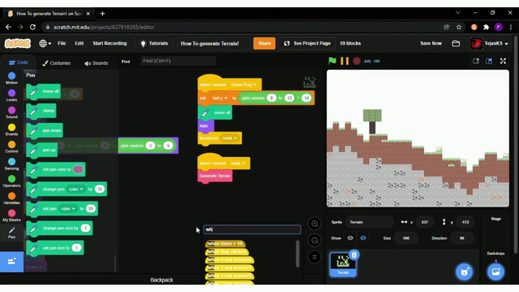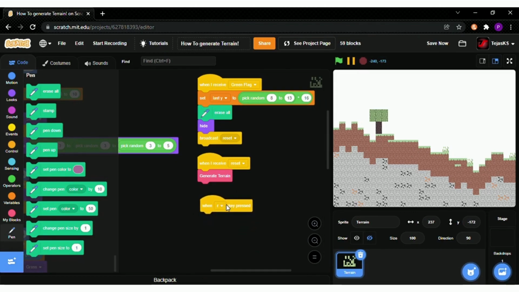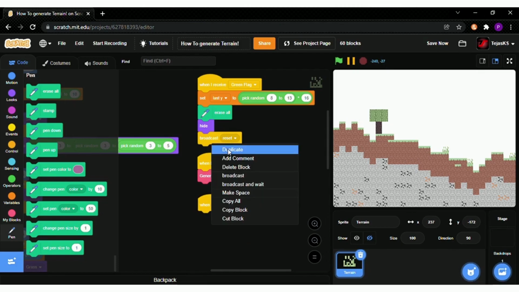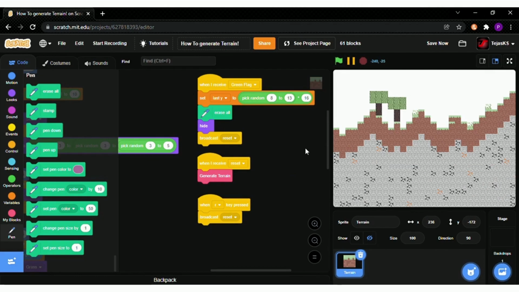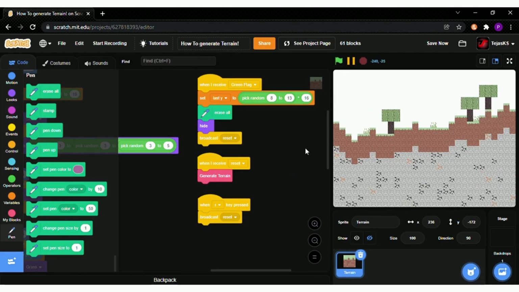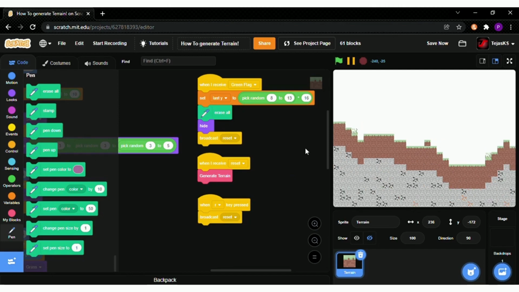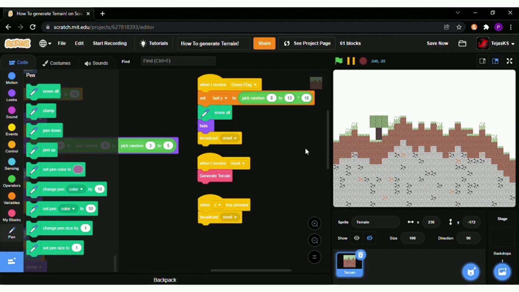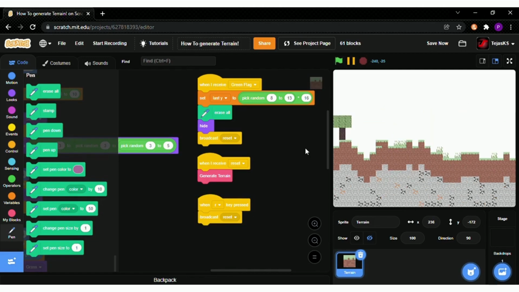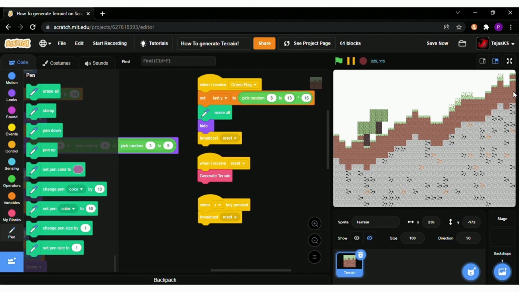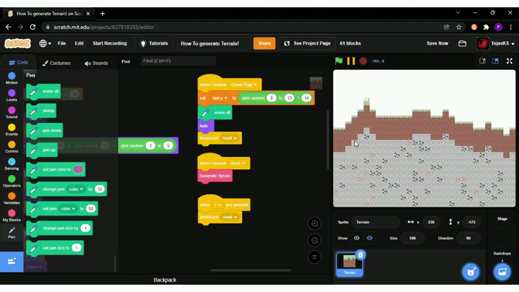Then when R is pressed, then broadcast reset. Now I will press R, and as you see, it is resetting again and again. So that is pretty good. You see that over here the land is very low and over here it's too high. Like that's the mountain there.